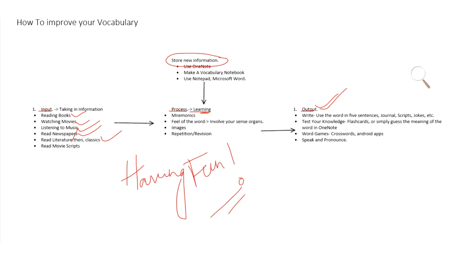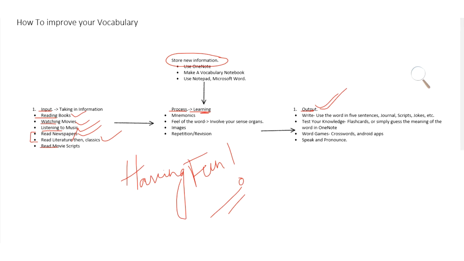However, I'm not a big fan of reading newspapers and literature because I find them boring and uninteresting. So, my way of learning is reading books, watching movies, listening to music. Do whatever feels best for you. The important thing is to have fun while taking in as much information as you can, right?